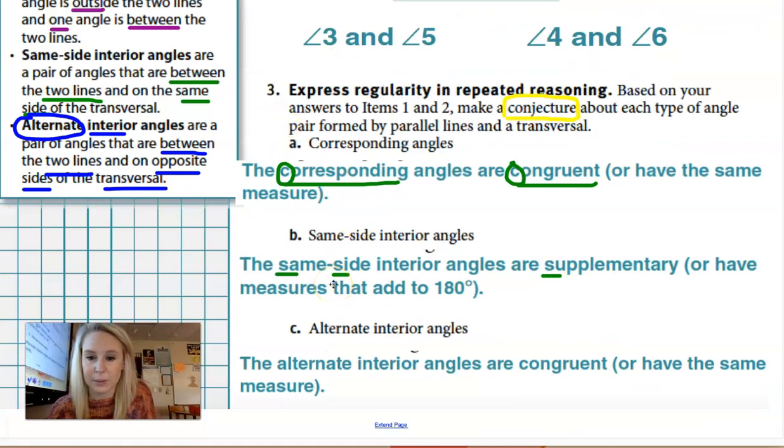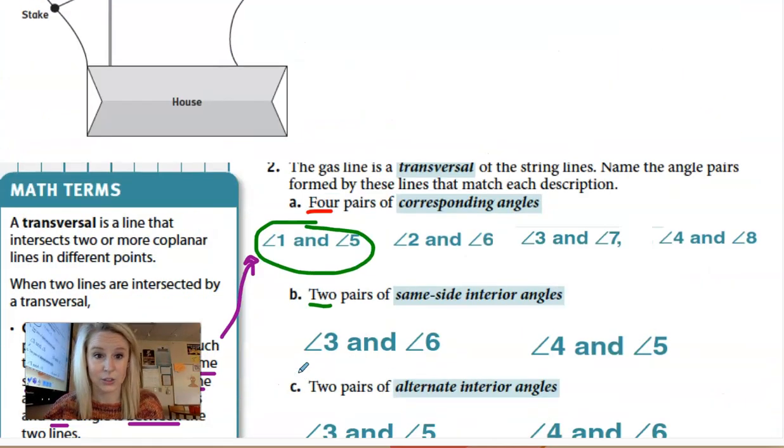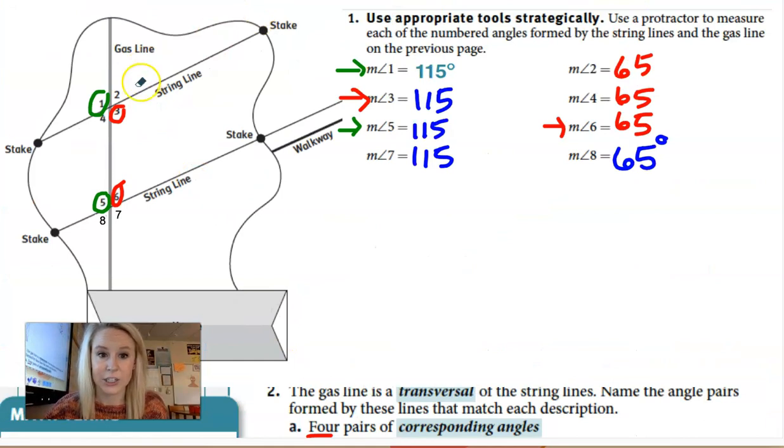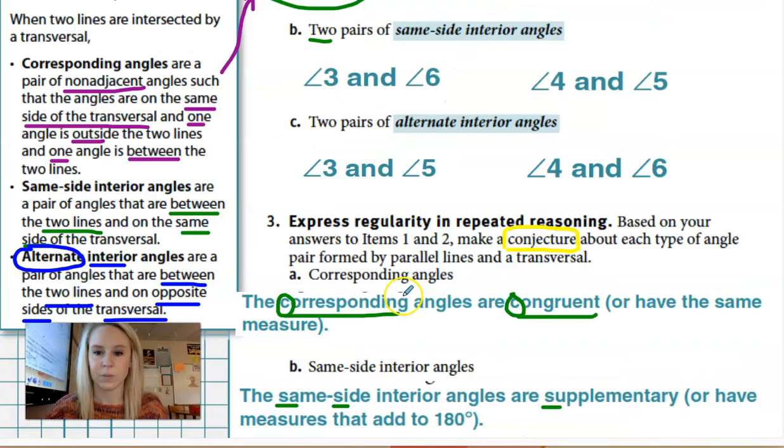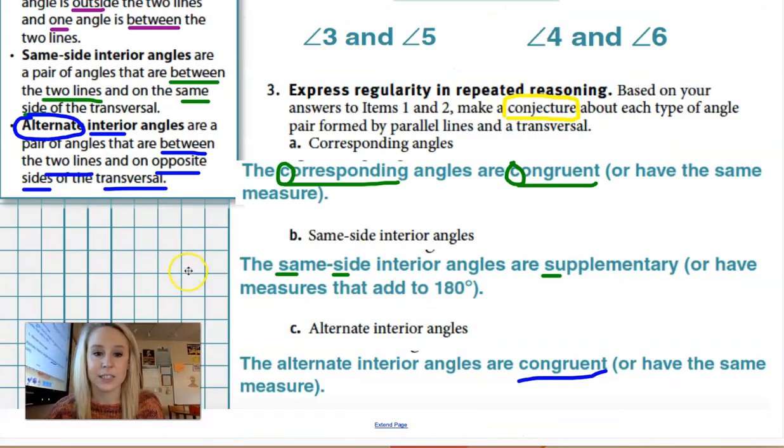Okay. Last but not least, alternate interior angles. Those are going to be congruent. There's no really easy way to remember that, but they're congruent. So let's take a look at it. Alternate interior would be, let's say, 3 and 5, we'll go 4 and 6. Those are probably easier to see. They both look like very small angles. They're acute angles. 4 and 6, they're congruent. Okay, so the good news is in this lesson, if they look the same, they are the same. If you've got one small, one big, they're probably supplementary, and that's the nice part about geometry.